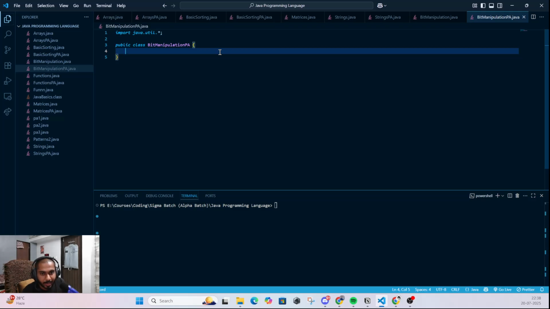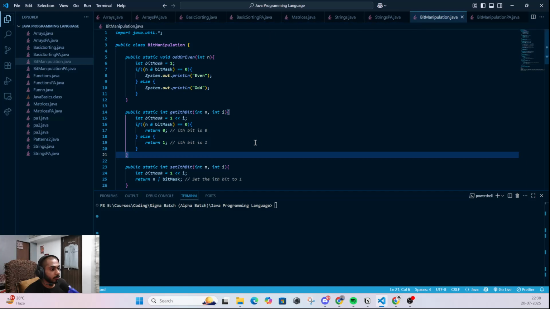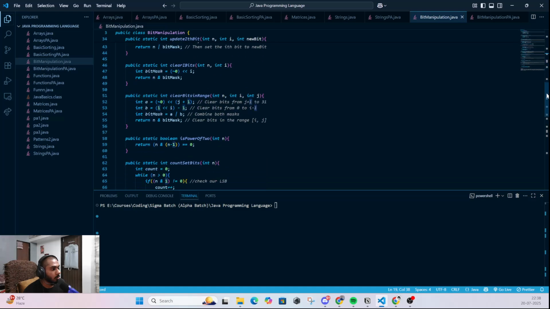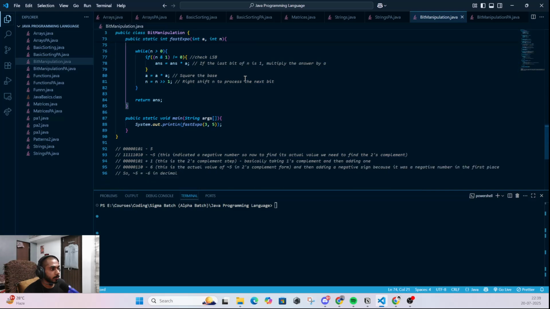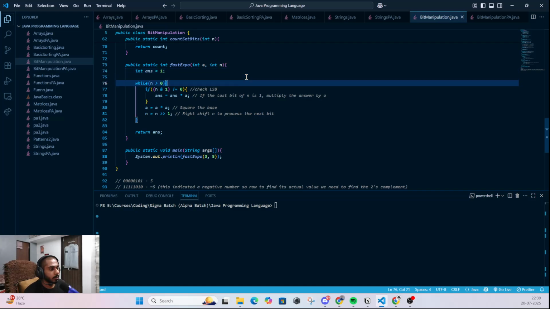So the first question says, what is the value of x raised to x for any value of x? Now, straightforward, I don't know how to code it. We did this exponential thing here though, which had an integer a and an integer n that we were taking as inputs, and we were doing answer as 1, but I don't think that might be very useful.